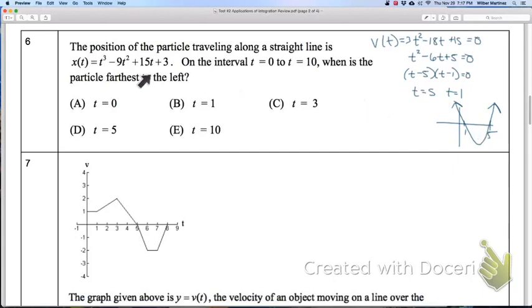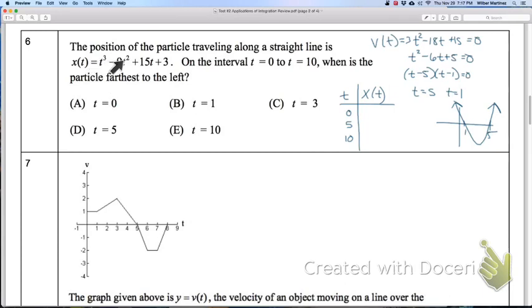So I do need to explore 5, however. I do need to plug 5 into this function to figure out if that is the smallest value, but don't forget we also have to test the endpoints, because maybe it was further to the left at one of the endpoints as well. So we're going to go ahead and test these 3 values in the position function. We're going to test the endpoints, which are 0 and 10, and we're also going to test that minimum we found in the middle of the interval at 5. So let's see what I get.